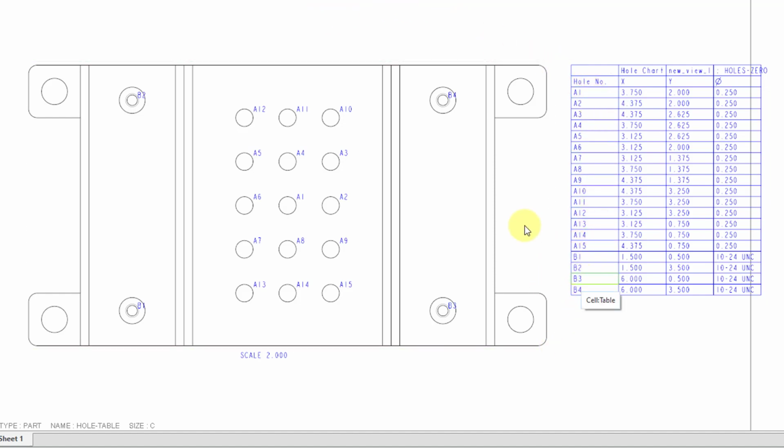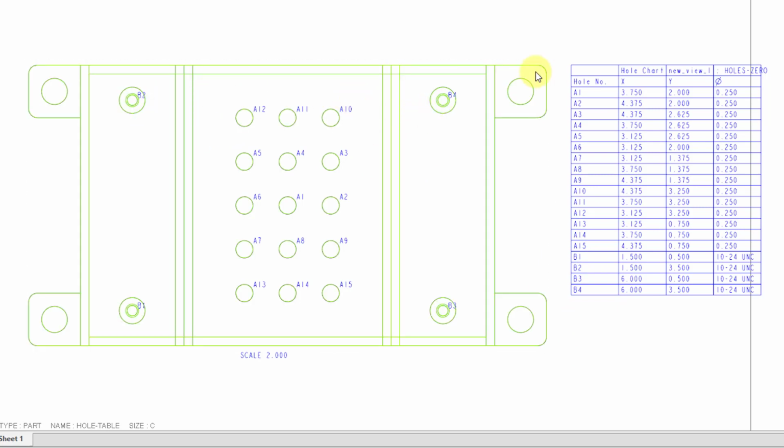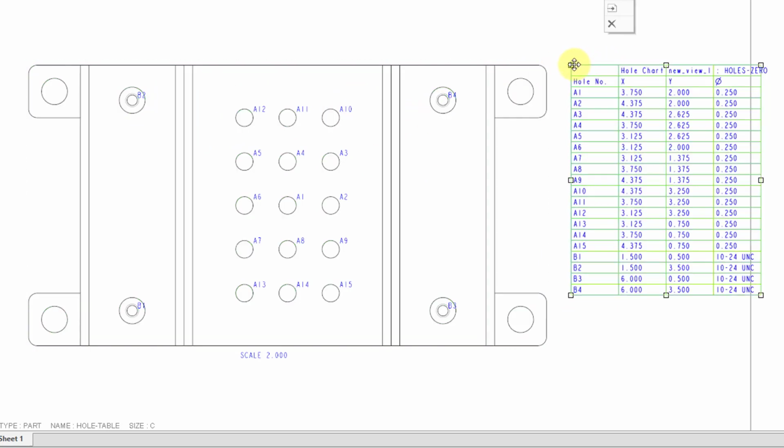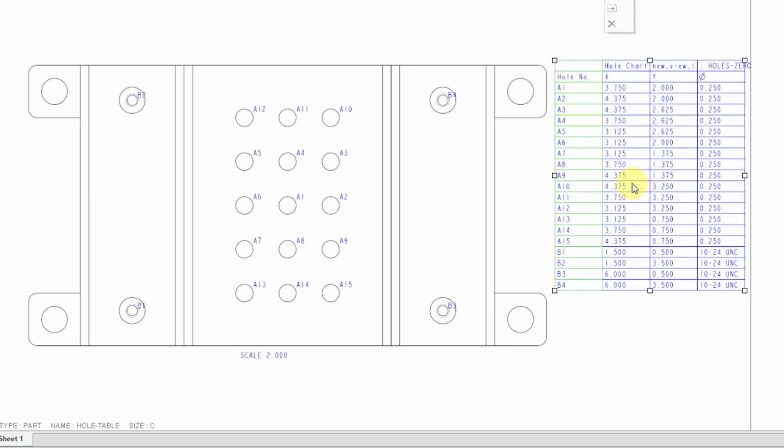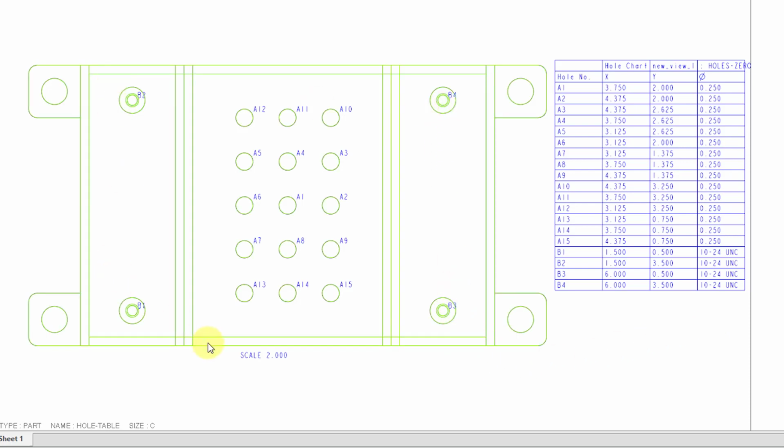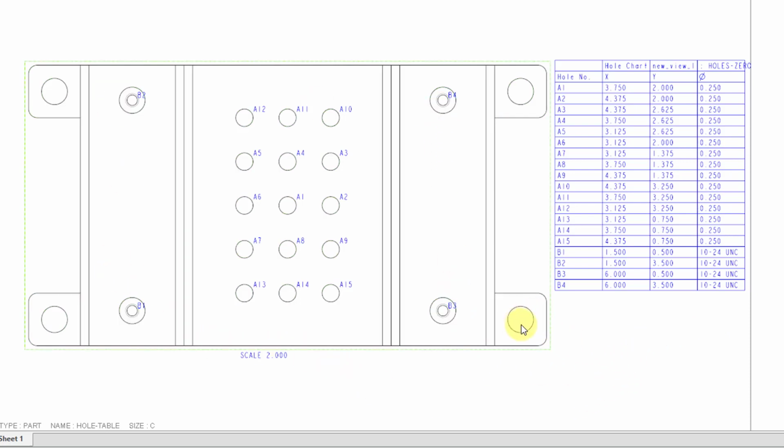And then we have four other rows for the holes that were created using the standard hole tool. And one nice thing about the standard holes is that the diameter shows up with the actual type of hole, size of hole, that was used to create it from the hole dashboard. So that's why you see 10-24 UNC for these particular holes over here. But you'll notice that these other holes were not picked up.